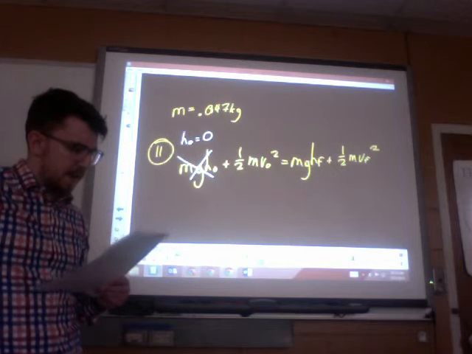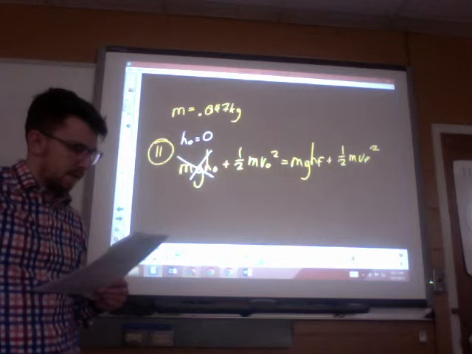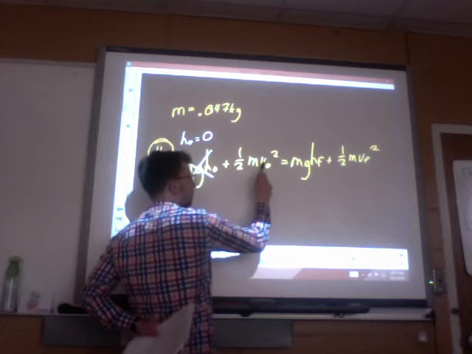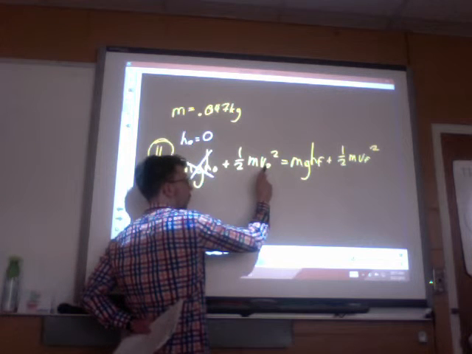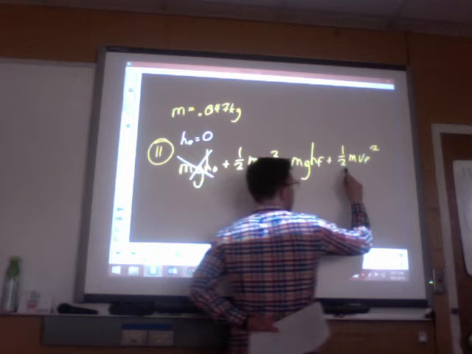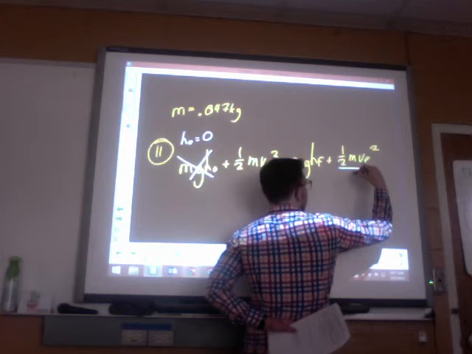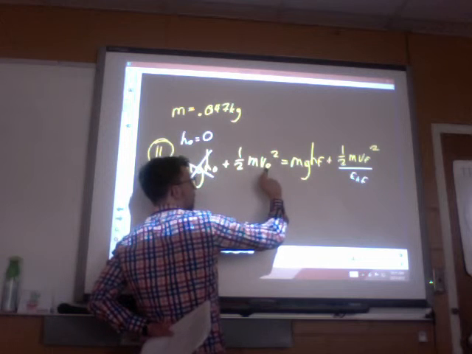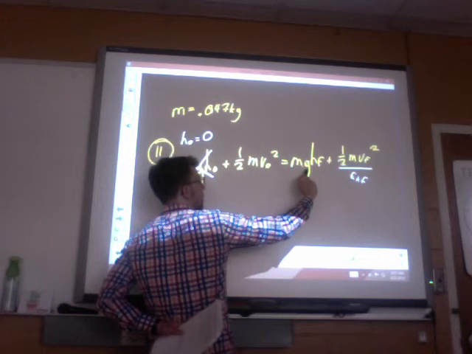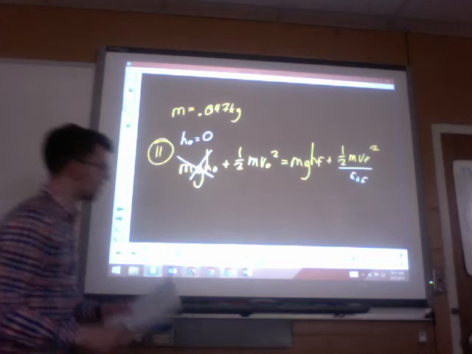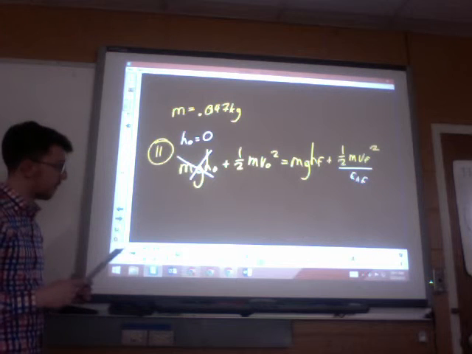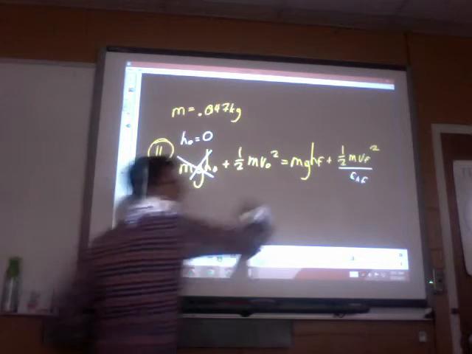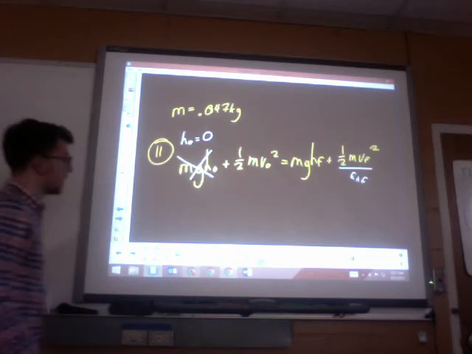So do we know the speed it leaves the tee with? 52. So that's going right here. Based on that, they're trying to get us to calculate this. This will be EKF. Because that's going to be 52. G is 9.8, and HF is 24.6. So we want to find the kinetic energy later in the problem. That's why it's a final.